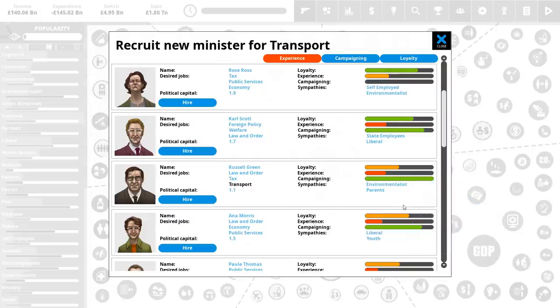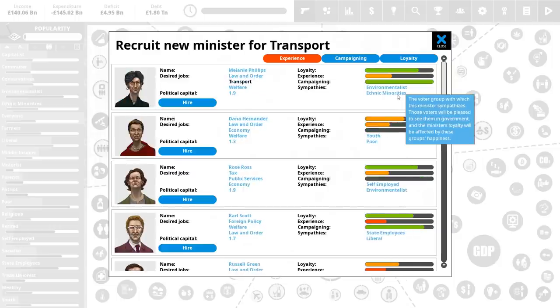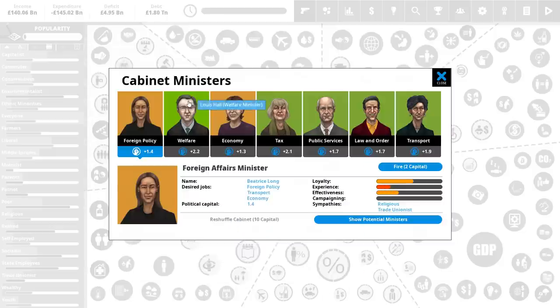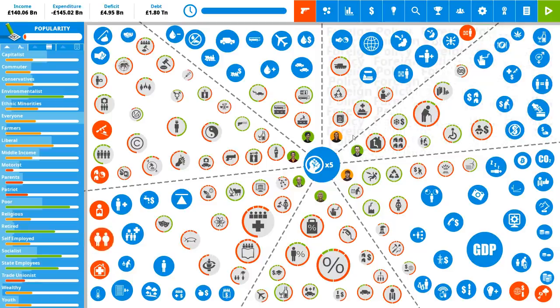Goodness gracious. All right, well, out of the bunch, I don't think I'm going to end up making ethnic minorities happy. You're probably good in the short term. We may have to fire you in the long term. I'm going to take the risk of the environmentalists and the parents here. Of this guy, though, there's a good chance he's going to become... You know what? No, we're actually going to go for her. I'm going to do my darndest not to peeve off the ethnic minorities any more than I have to. Though there's a good chance we're going to be losing some loyalty with her eventually.